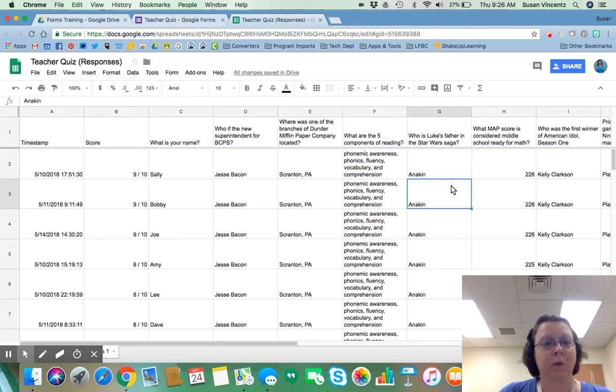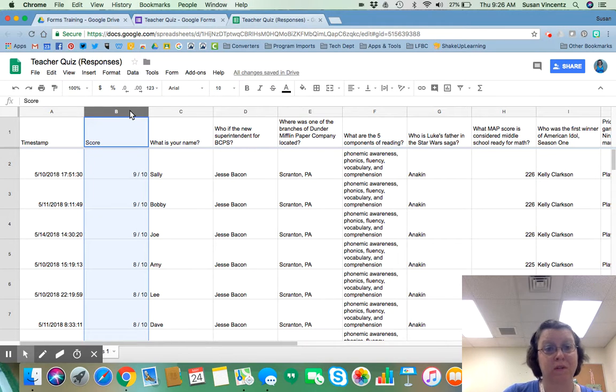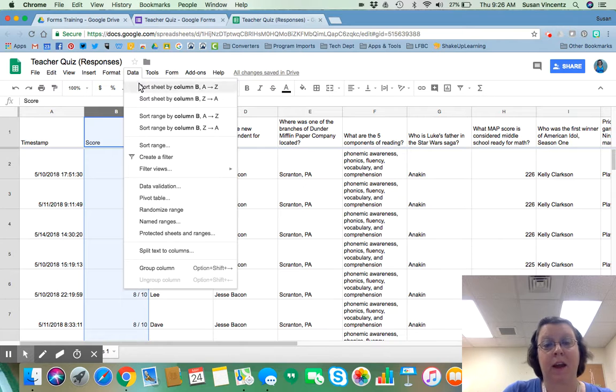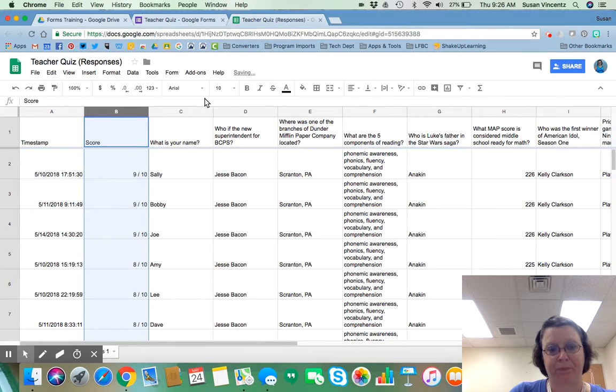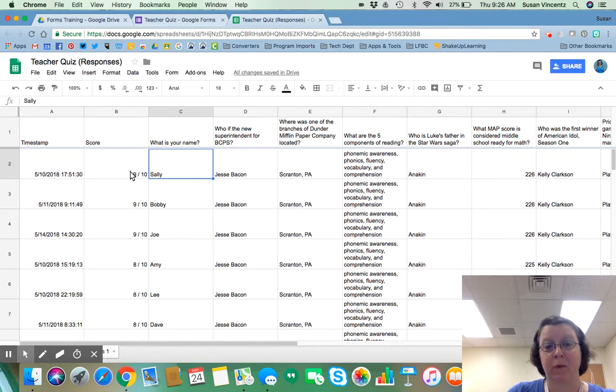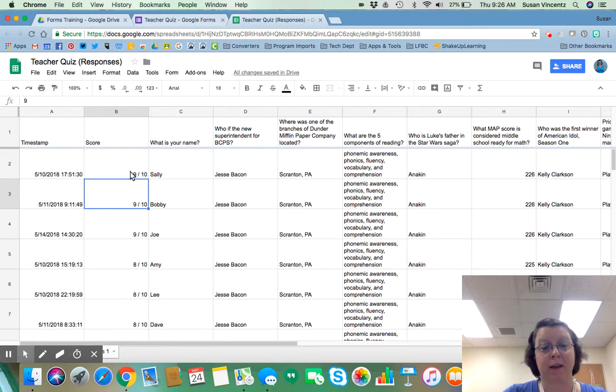So first thing, let's talk about sorting. On a Google Sheet, if you want to sort, you're going to come up here and click the top of the column. So I'm going to click column B, our scores, so we can sort those scores. And then I'm going to go up to the top and click on data. And then I have the ability right up here at the very top. These are going to be the main two you're going to concentrate on. I'm going to sort my data in column B from either A to Z, lowest to highest, or highest to lowest. So I'm going to click Z to A in this case. So notice now it has sorted our data, and it does bring the names with us, and we have our scores from highest down to lowest.